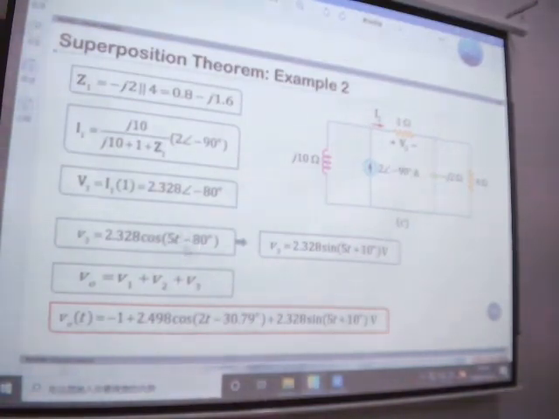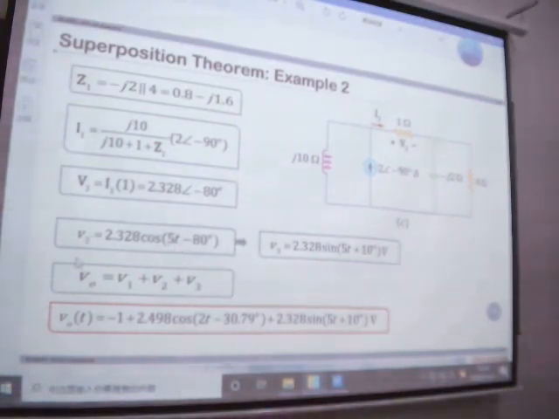But here we should notice the omega is not 2 anymore. It's 5. So that means for the original circuit, we have 2 different sources in different frequency angle. So we draw different phasor domain figures for different omega. Our one voltage omega is 2 and another is 5. So we have 2 different voltages.